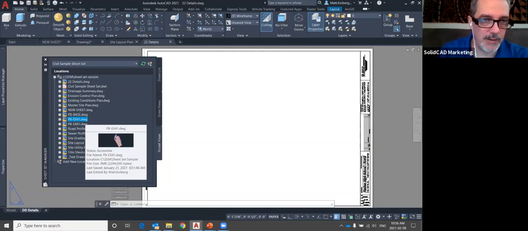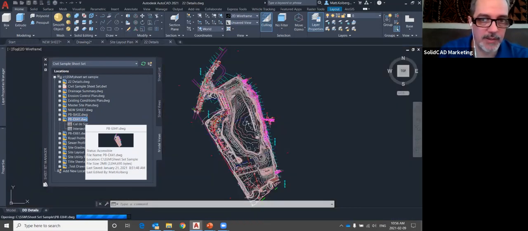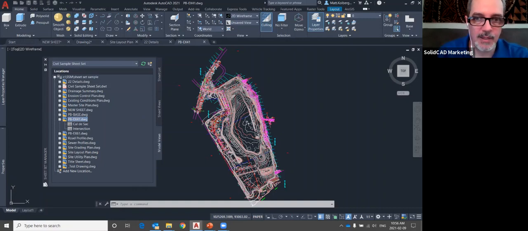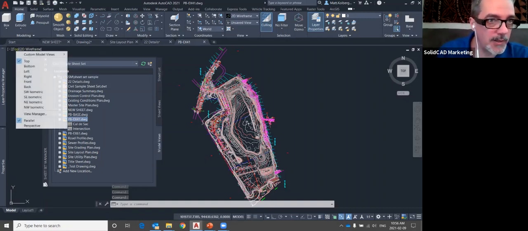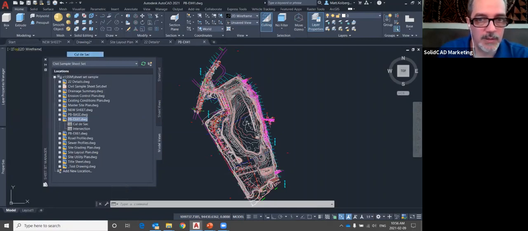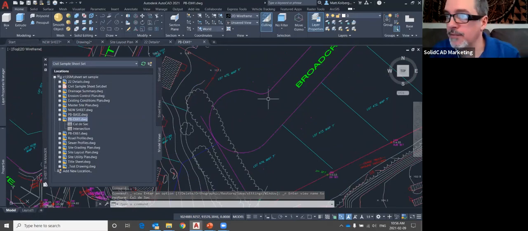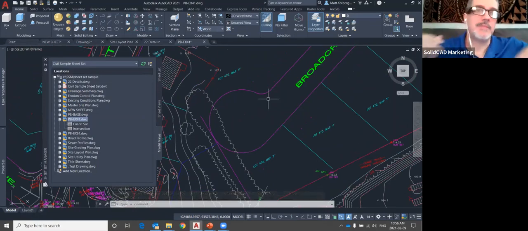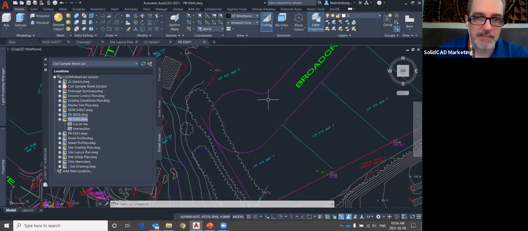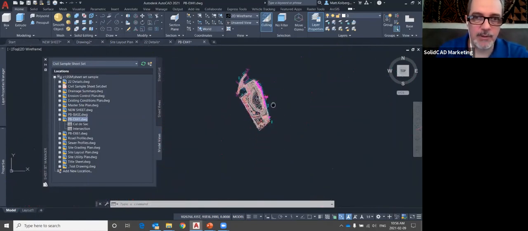Now, if I were to open that file, which I could just double click, it's going to open that file. This has detail in it. What I've done is I've created some views, one in particular called cul-de-sac. This is my cul-de-sac view. If you don't know what a view is, you should probably learn that one too. E-transmit, learn that one, and AutoCAD Views, learn that one too, because AutoCAD Views are, at their basic, just ways to zoom to different parts of your drawing.